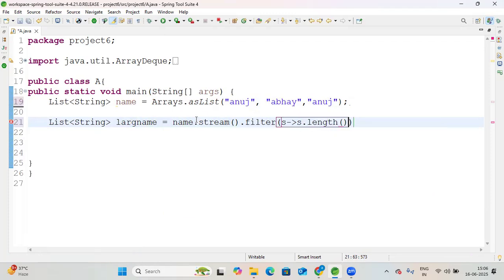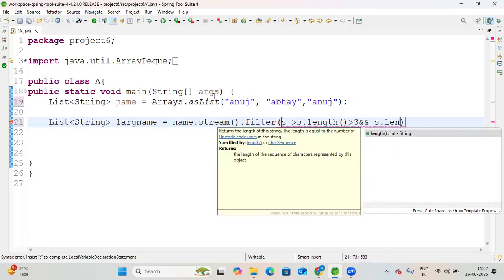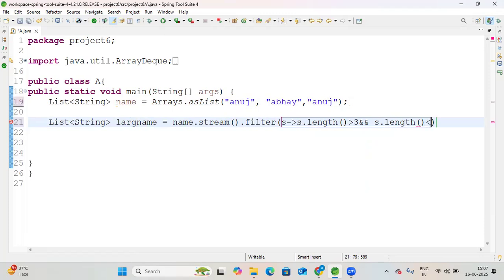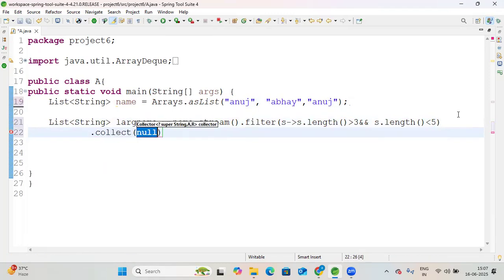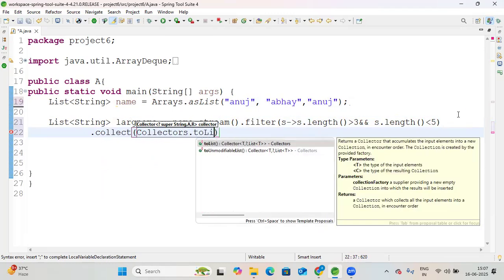The length of the string is greater than 3, and at the same time s.length() is smaller than 6, not 6, smaller than 5. Then you can store it in a collection using collect, Collectors.toList.